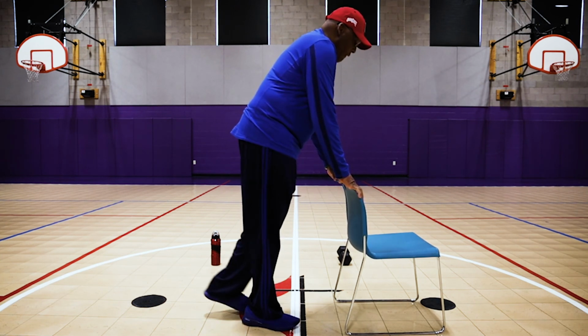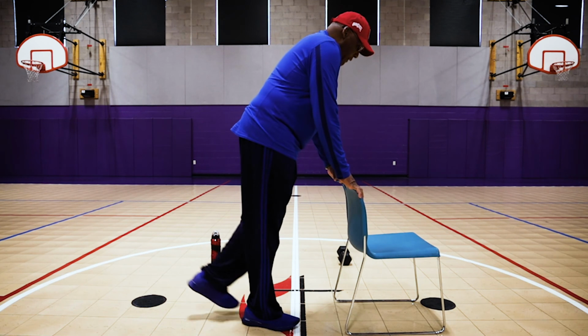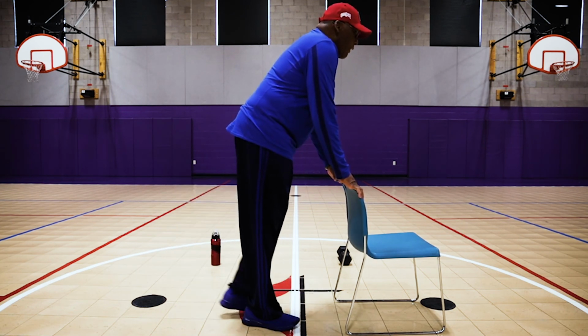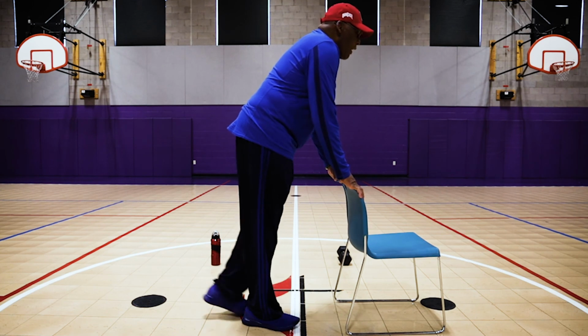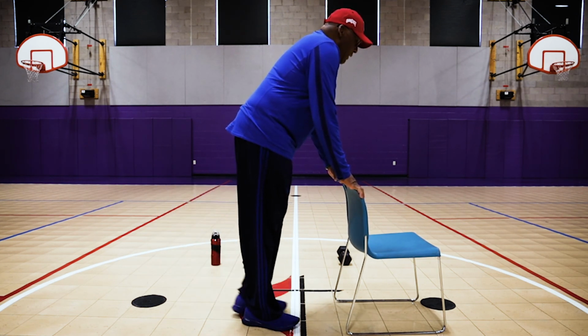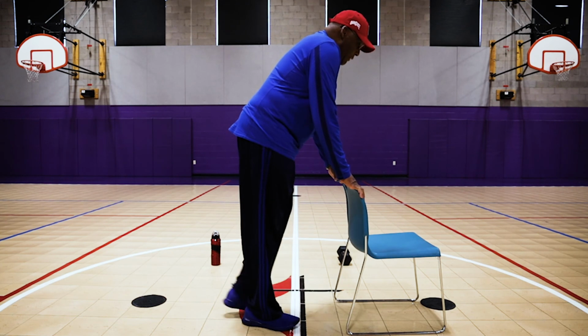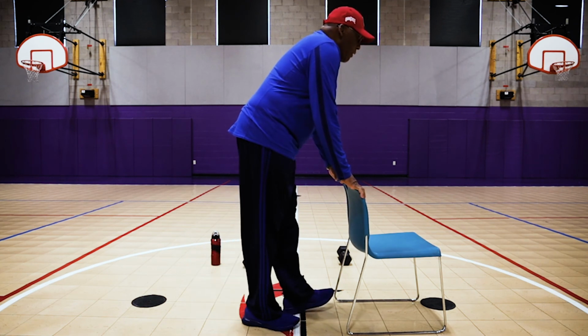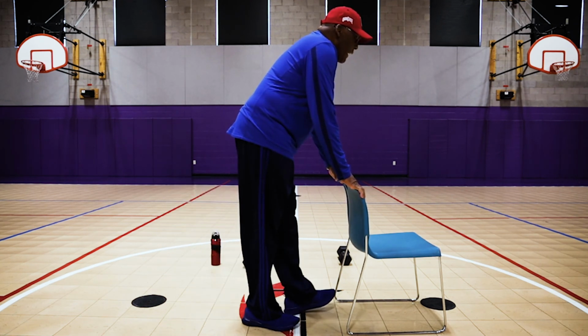Left leg. Up, down. Up, four. Up, eight. Up, 12. Up, down.